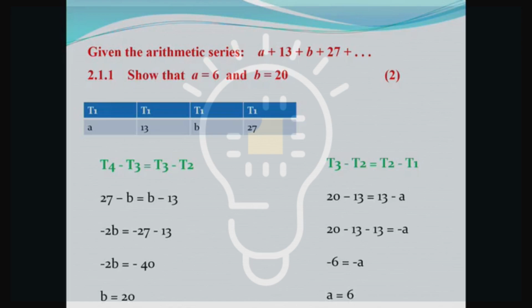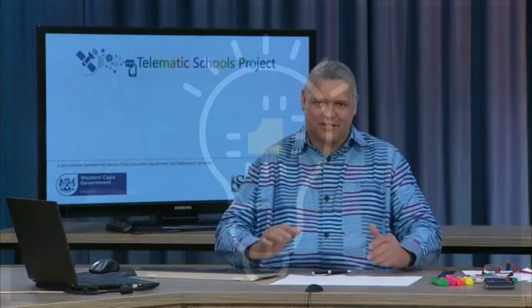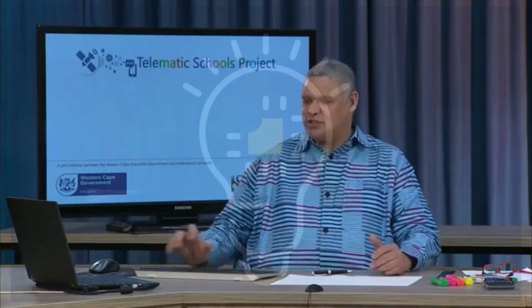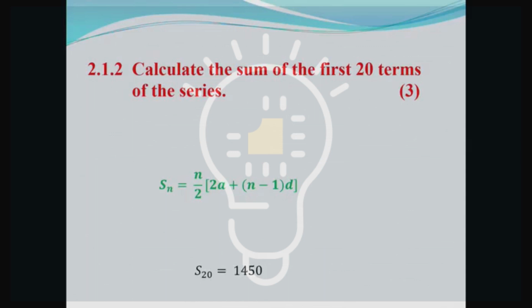Now we know, once we get to that point, we have our 2 marks in the bag, and we are going to victory. What is our next question? The next question in red says, calculate the sum of the first 20 terms of the series. Now, this word sum actually gives the game away. We must use the sum formula, and there's the sum formula given to us on the formula sheet. Sn is equal to n over 2 (2a plus (n minus 1)d).